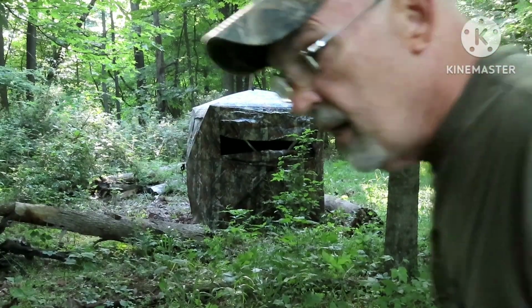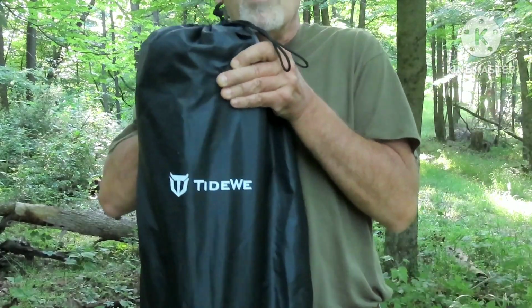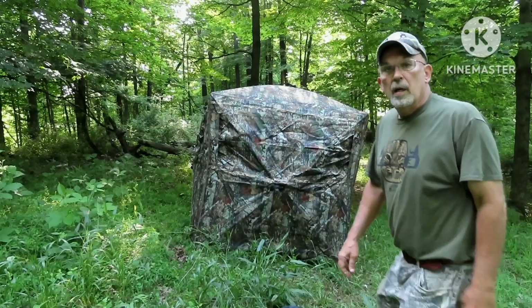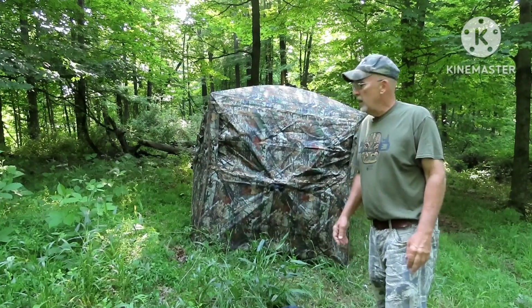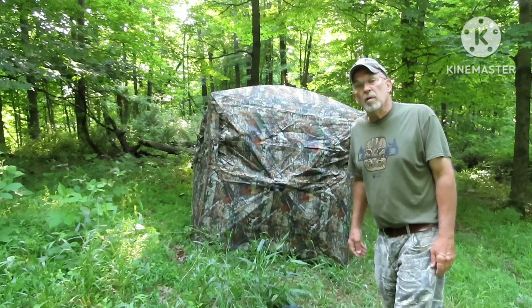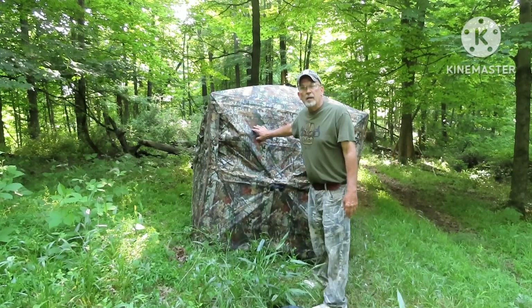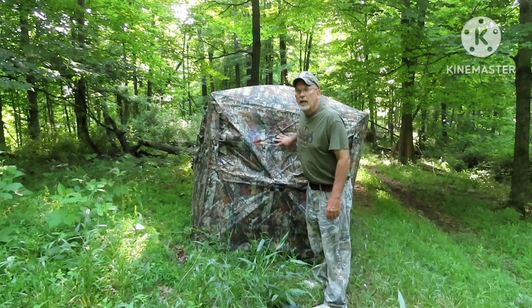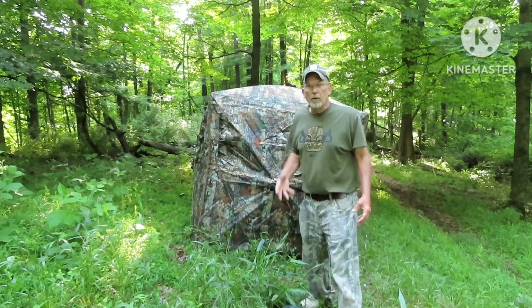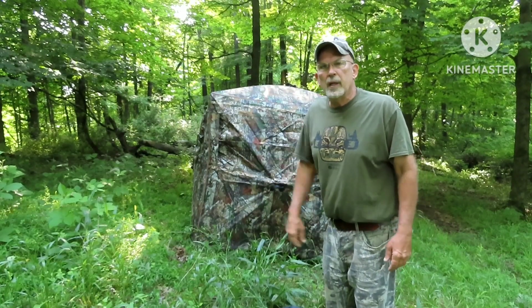But the coolest part about this blind is there's two of them. I'll show you what I mean in just a minute. Now, I've never done this before. I put it up this morning for the first time, and I never thought it possible, but I think it was easier to put up than my other pop-up blind. And this material, real quiet. I thought it'd be crinkly because it's stiffer than most blinds, but it's real quiet if I bump my camera up against it or something like that.